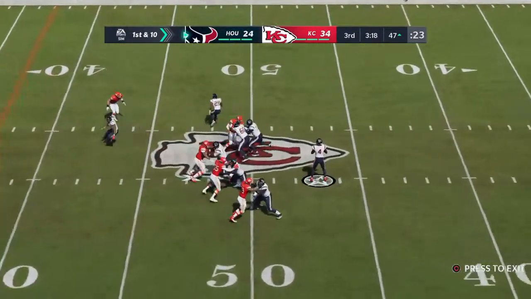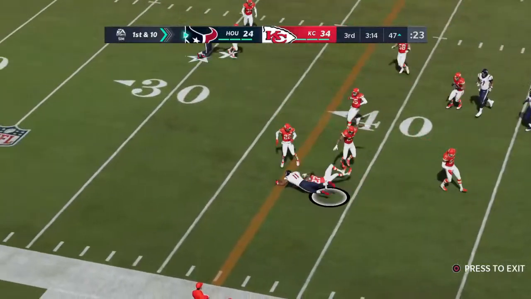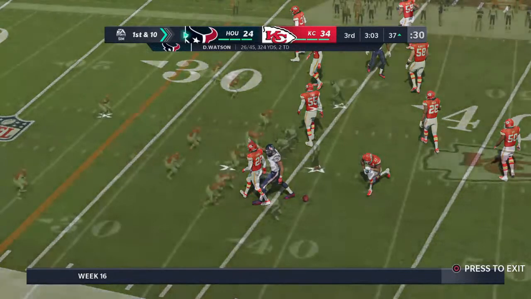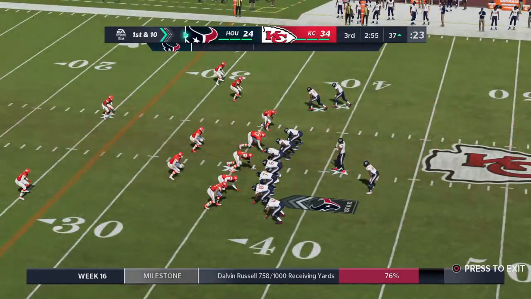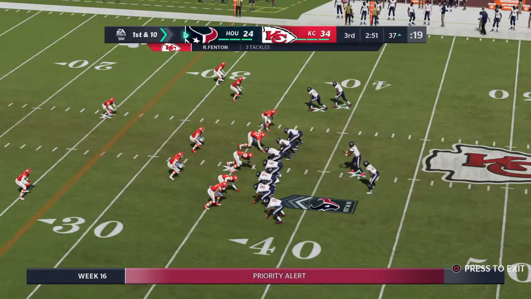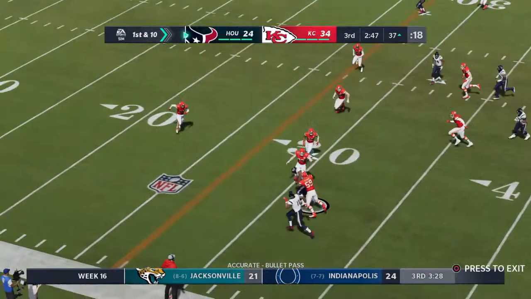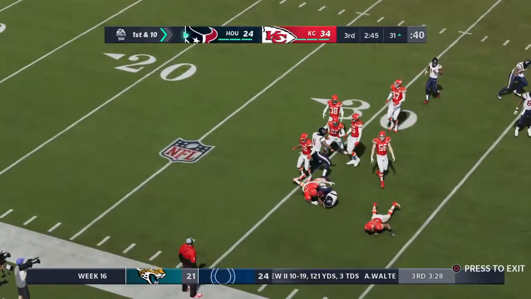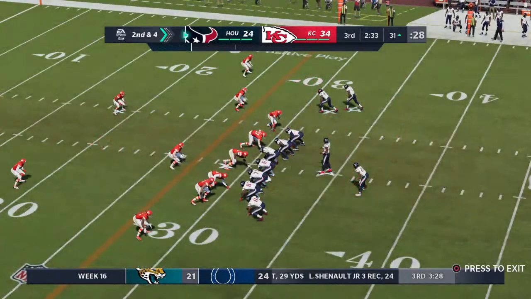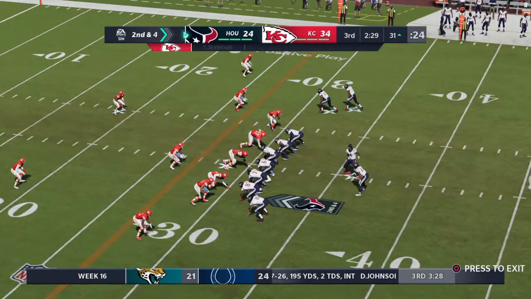So now 1st and 10 in Chiefs territory at the 47. It's a short one here, complete to his tight end. Watson's pass. And he is tackled inside the 40, not quite to the 35. 1st down, Houston. On 1st down, it's Watson. That's complete to his tight end, Sullivan. A gain of 6 there on 1st. 6 yards was the pickup on the last completion, so here's 2nd and 4.